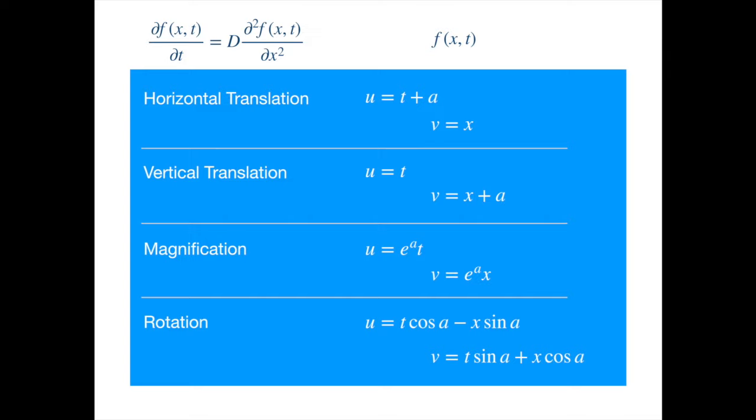By the way, these are examples of one-parameter groups because we are using one parameter a, and it's called a group because each of these transformations satisfies the properties of the theoretical construct, the group. You can also have more parameters. For example, a two-parameter group will apply different scaling to t and x.